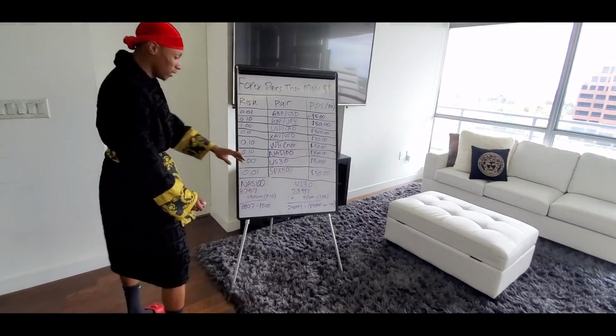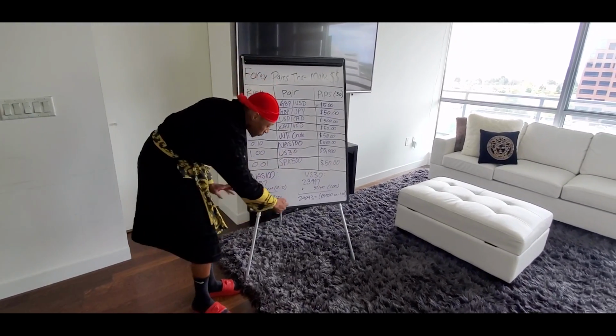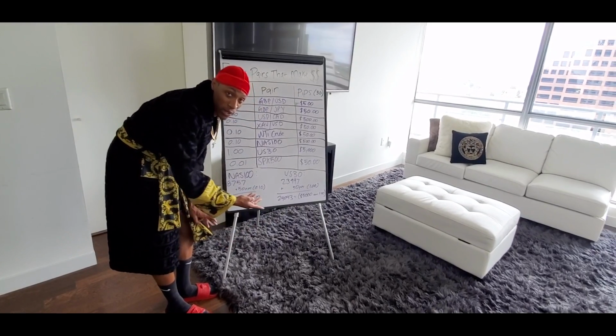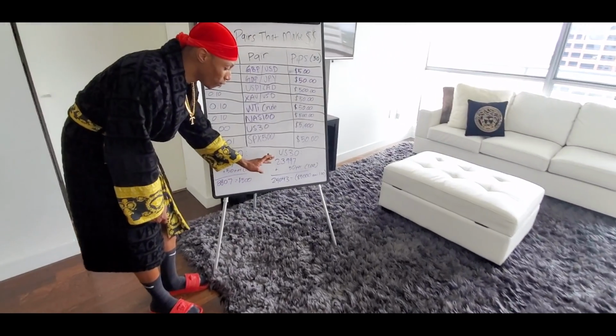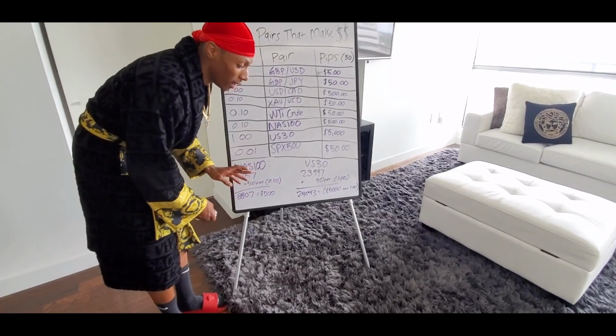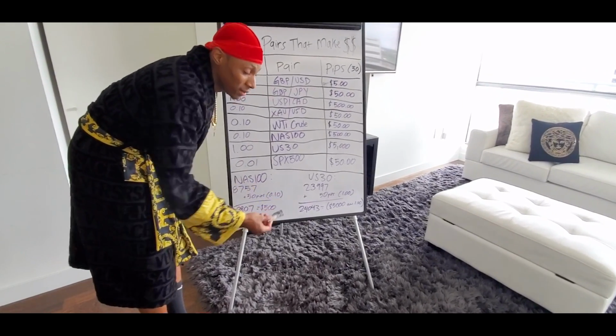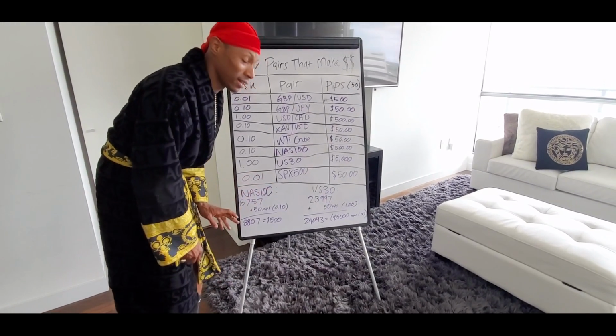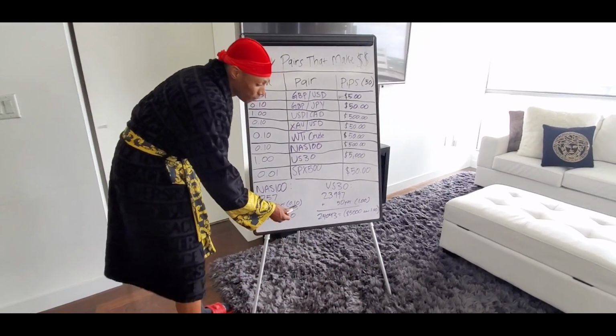So you're like, so what's the math on that? So let's do the math. All right. So you're like, 50 pips is just like 50 points, $1 per pip, and this as well. So yes, this could move 100 points, 200 points. So on a one lot, that 200 would be $20,000. And you're like, wait, $20,000 off of 200 pips? Yeah. Let me break the math down for you.